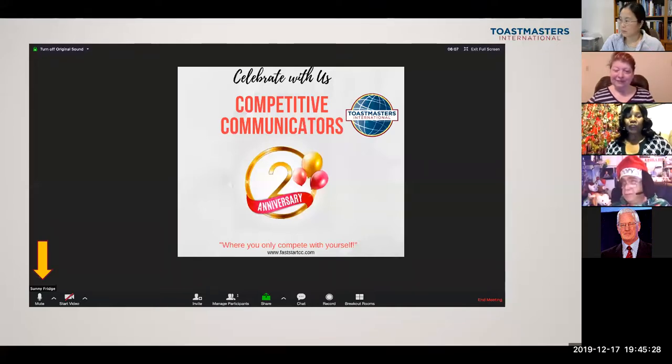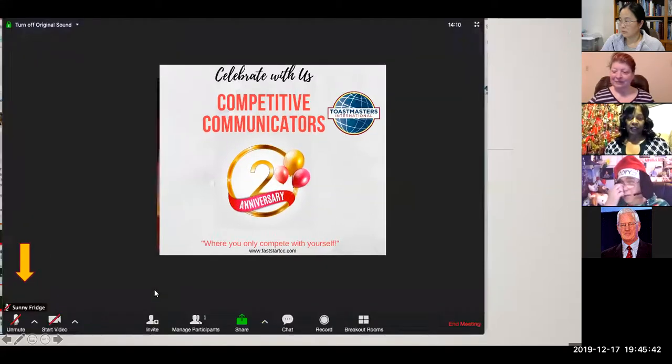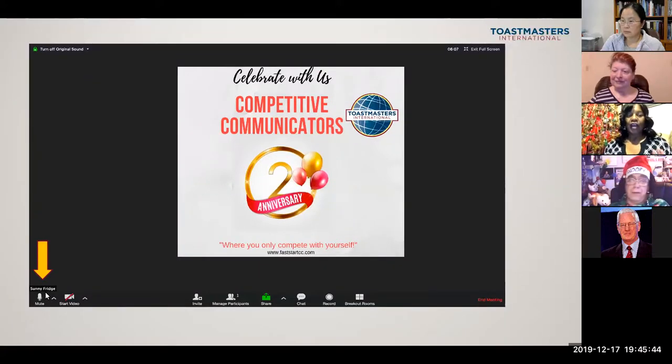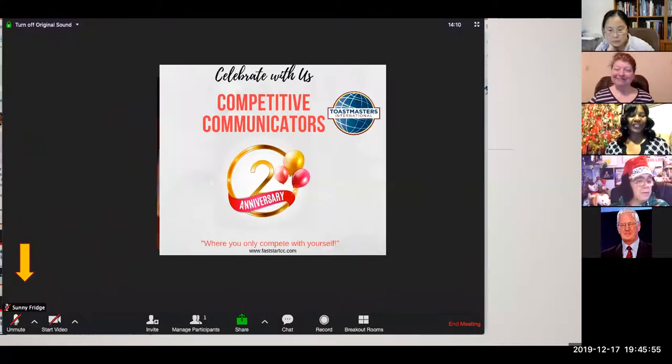And now I'm going to share with you some of the Zoom etiquette with the icons here in our meeting. If you're new to Zoom, look to the bottom of your screen and you will see a microphone icon. If you click it, you can turn your mic on and off, and you should turn your microphone off whenever you are not speaking. And you will see the red stripe. I was looking for that red stripe. There we go. And to the right of that is the Start Video button.